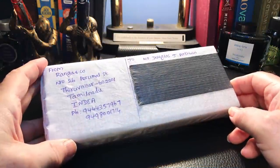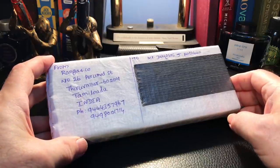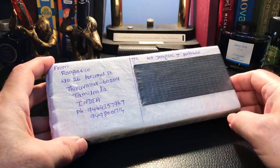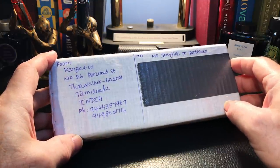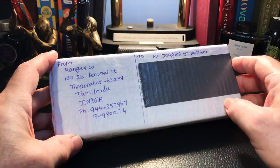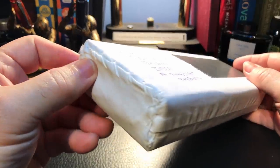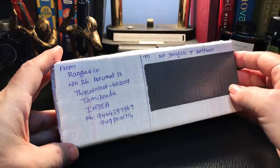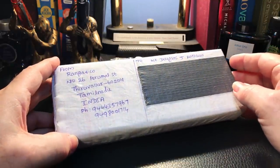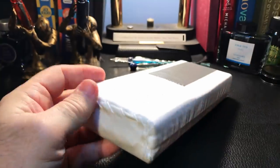Well, this is exciting, I must say. I'm like a kid on Christmas Eve. I got a note from a gentleman in the Netherlands named Michael Stoop, and that came at the beginning of January, asking me if I'd be interested in a Ranga pen. He said, "I would like to gift you one." Well, I'm just stunned. That's amazingly generous. And here it is in my hands. It's come directly from India, in a hand-sewn linen bag with handwriting, which indicates the homegrown nature of the Ranga business. It's out of one home, and this certainly is an indication of that.